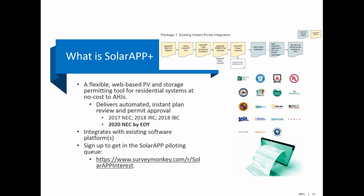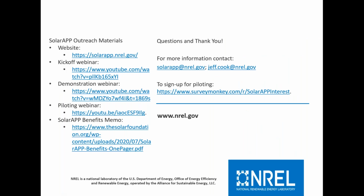And then I'm just going to end by saying, for those folks, at least on this slide, that are interested in participating and possibly piloting the application when we've gotten it ready for Massachusetts deployment in 2020, definitely you can reach out or look at that survey link there. If we actually go to the next slide, I believe it's also listed there again, in addition to all of the other webinars and information we've had.